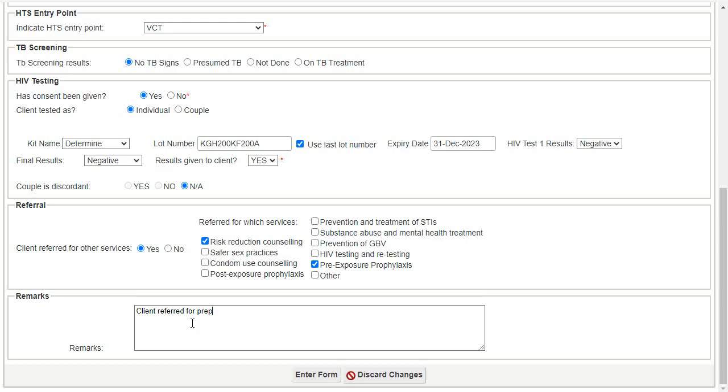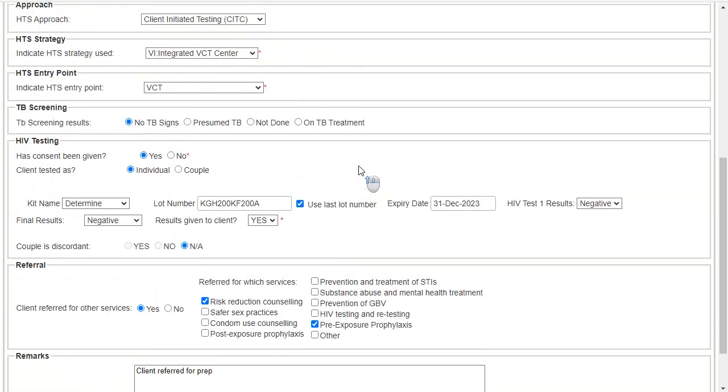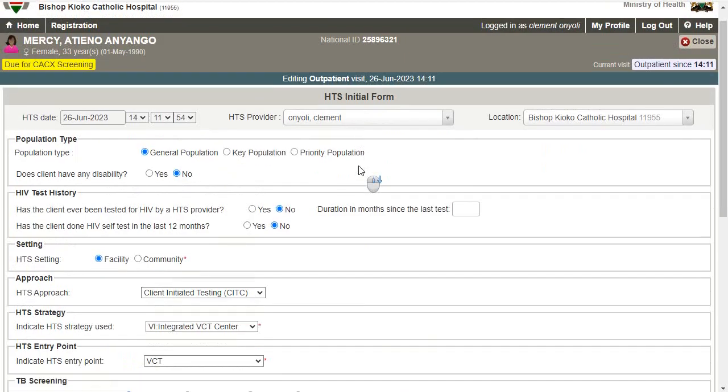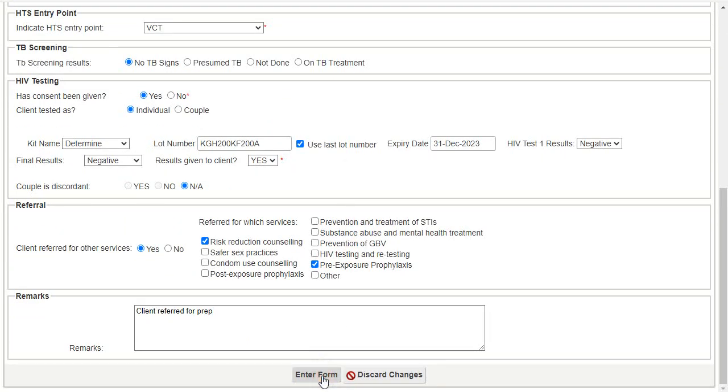Okay, so you'll find that this remarks is the one that appears in MOH 362. This feedback will be shown at that end. So for now, let us close. We have now tested our client. We have given that client the result. Okay, now we submit the form.